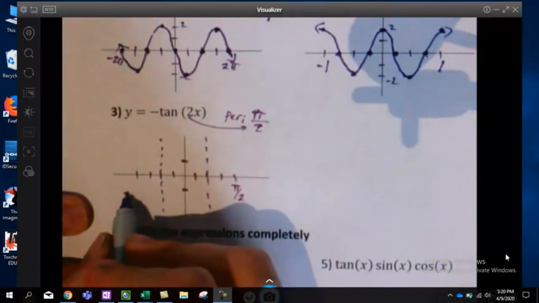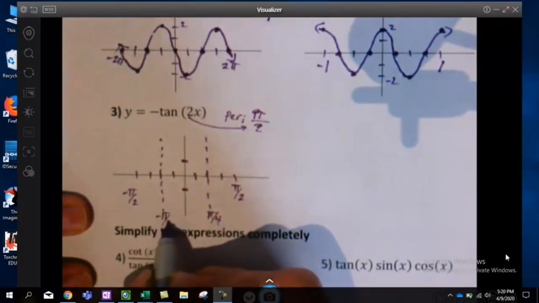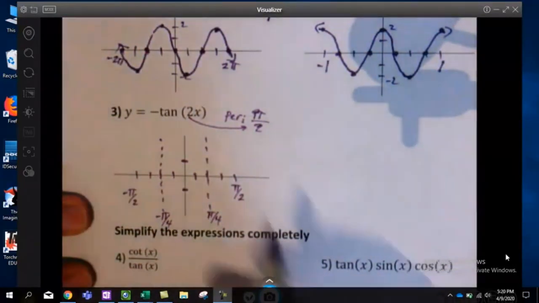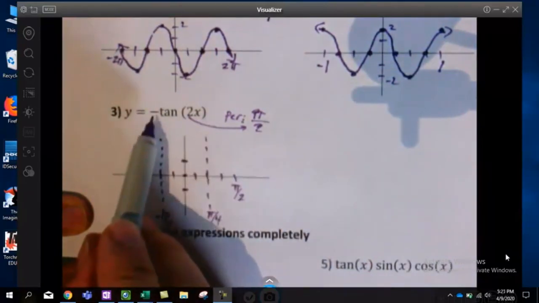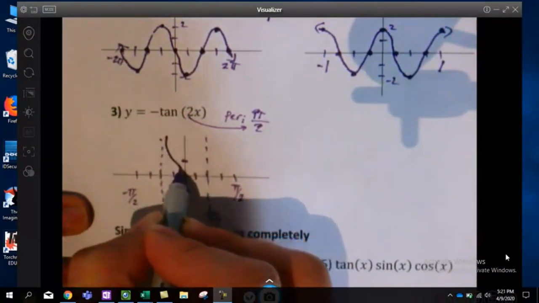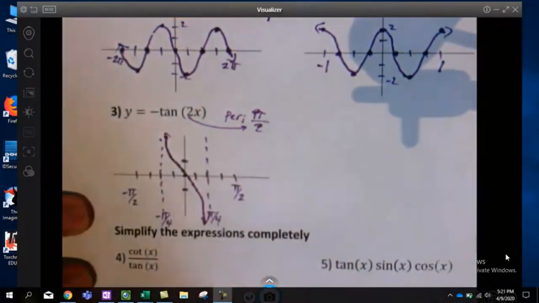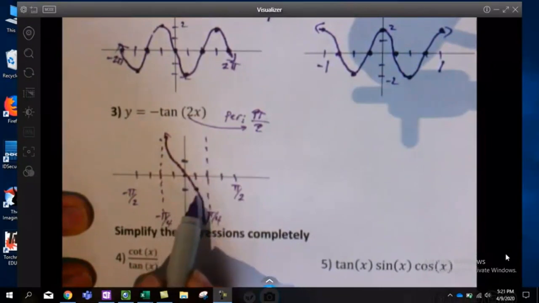So it's really important that you're able to identify what the fourth mark is or what it should be for a specific graph. Now that's pi over 2, half of pi, then a fourth of pi is where you'd see that halfway mark. Now tangent curves do go through the center, but because of these asymptotes, it can't continue a wave like you normally would think. And normally it would go from the bottom left up to the top right, but because this one is negative, it's going to go from the top left to the bottom right, and then it will repeat that same curve over and over again.